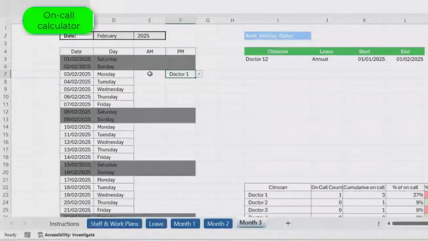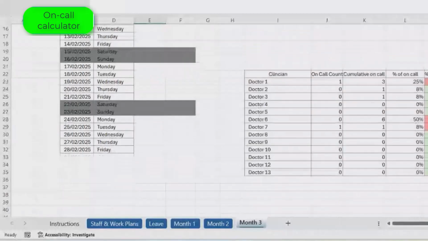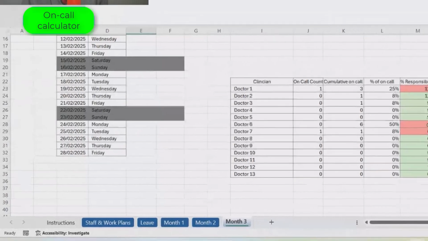What it will do is calculate cumulatively the number of on-calls that people have had over the 3 months, and the percentage of their on-call versus their responsibility, which was calculated on a previous sheet. Then it will tell you whether they're about right for where they should be, or whether there are 3 clinicians here who are doing more than everybody else.